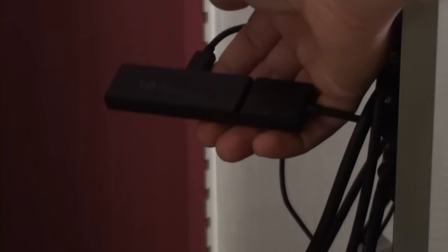In this video, I'm going to do a full review on the Amazon Fire TV Stick. Now, you can probably tell that the Amazon Fire TV Stick here is plugged into my television set via this HDMI extender here. It's also plugged into a wall outlet using this USB cord here, all of which, of course, is included when you do purchase this device from Amazon or wherever else you might get it from.